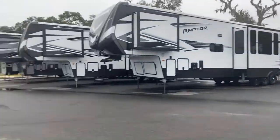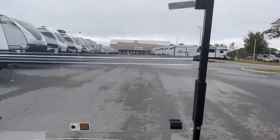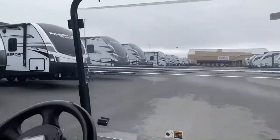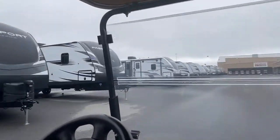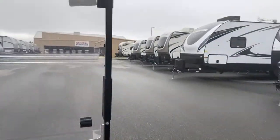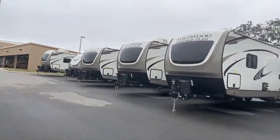So Will still lives in Maryland, so what we do is we batch record with Will. And we did this Passport here, the Passport 2400 RB. That one had a plastic toilet, though, so pretty crummy toilet. But it had an amazing bathroom.